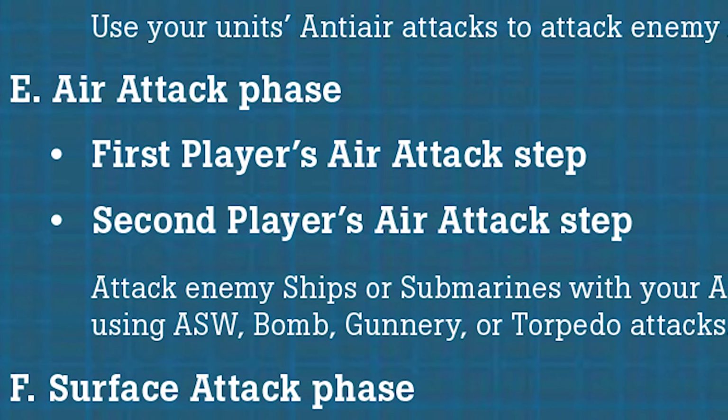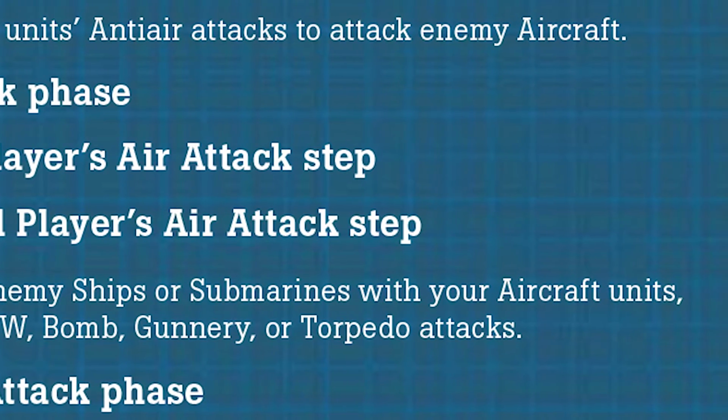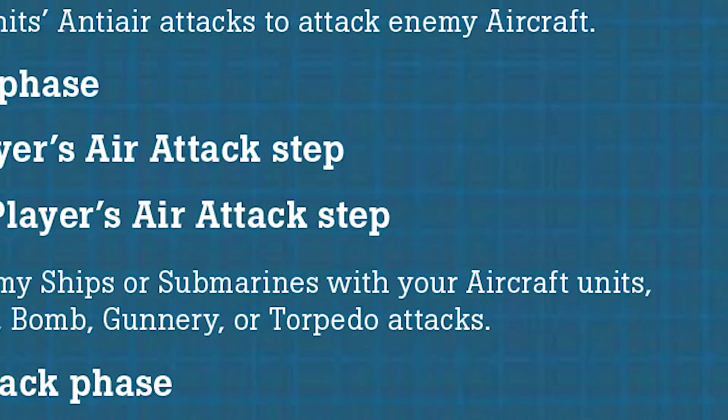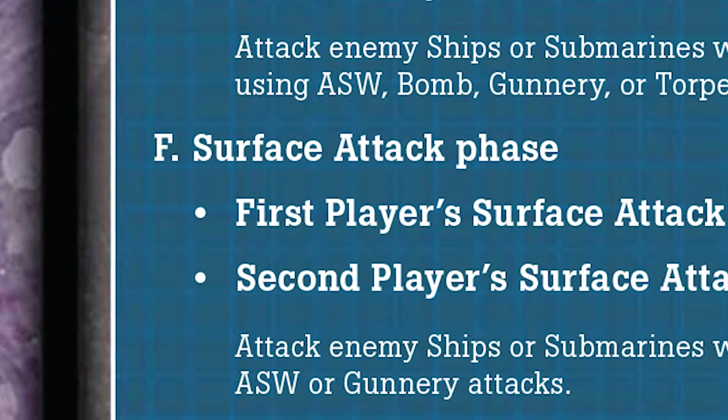Finally, during the air attack phase, all players' aircraft get to attack ships, planes, submarines, etc. As an example, dive bombers can now make a run on the enemy carriers as long as they were not aborted in the previous phase.